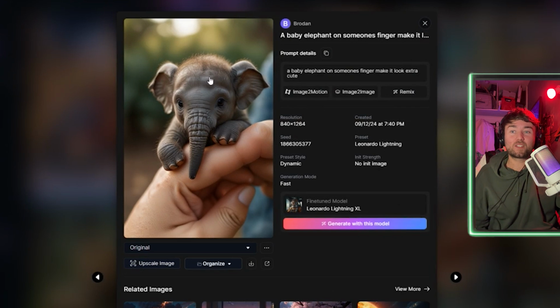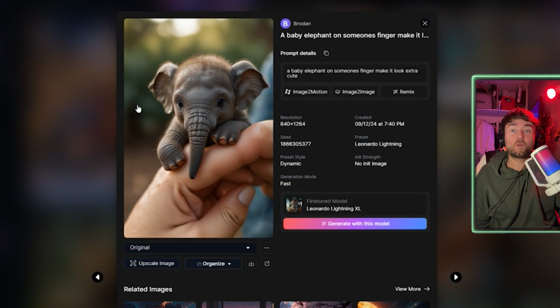Anyways, obviously, we're going to take this one step further. We actually want to animate it. Now, we could just use the Kling AI thing that we used last time, but we're going to use a different AI software. And I know, by the end of this video, you're going to know loads of AI softwares.